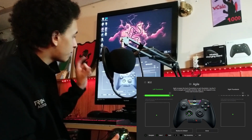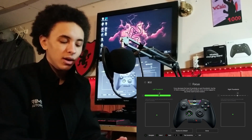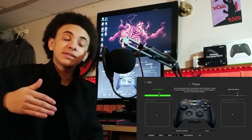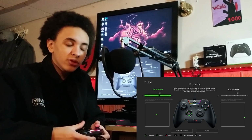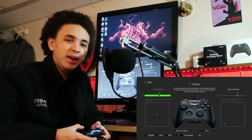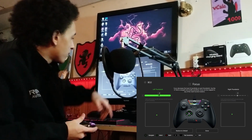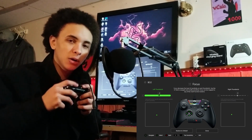But focus is the polar opposite. Focus is you press the button, whatever button you have it mapped to, and it will slow down your thumbstick sensitivity. So that way, let's say you're sniping. This is a perfect example. Let's say you're sniping someone, and your thumbstick on its stock sensitivity moves way too fast. You press the focus button, it knocks down your sensitivity by however much you wanted it to, so you can snipe, and then when you're done sniping, you can hit the Agile button, and you're done.